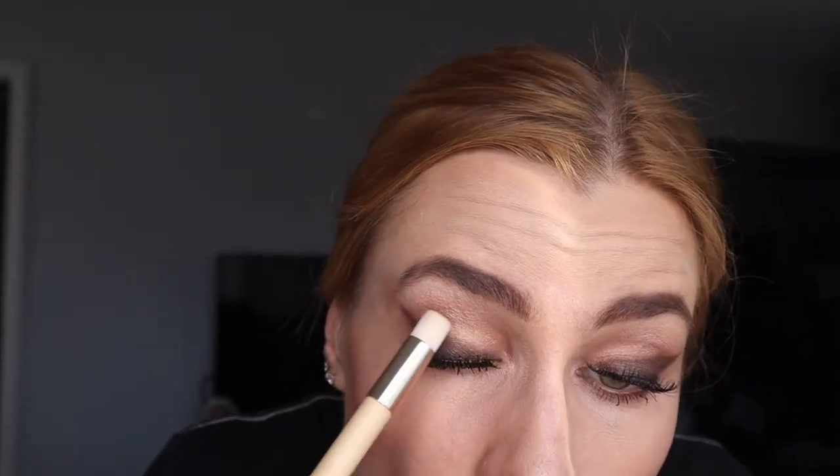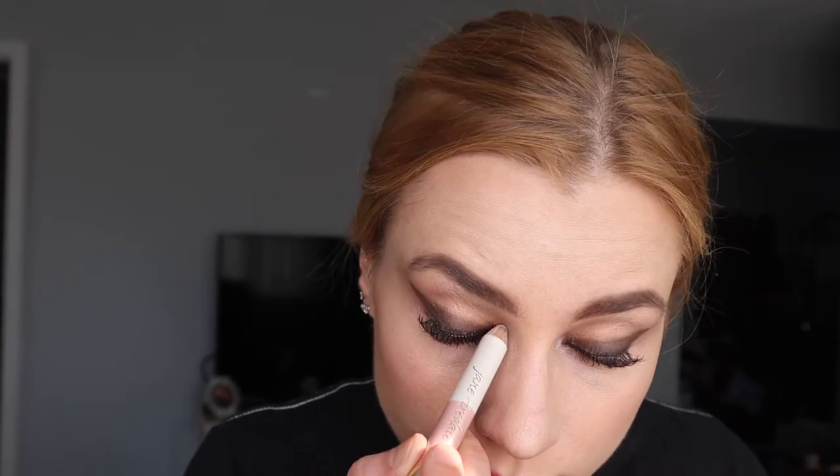I'm adding a little bit of golden shimmer. I wish I had the nice sparkly fine glitter powder to apply, but I had colors that wouldn't match and the ones I ordered didn't arrive in time for this video — I'll do that look some other time. I'm using it to enlighten the inner crease a bit more, and then you can use concealer powder to clean up any fallout. I hope you guys enjoy this look — let me know, would you wear this for your wedding?